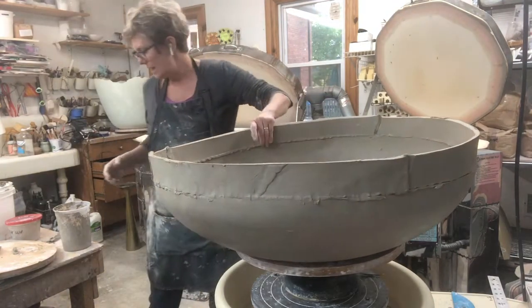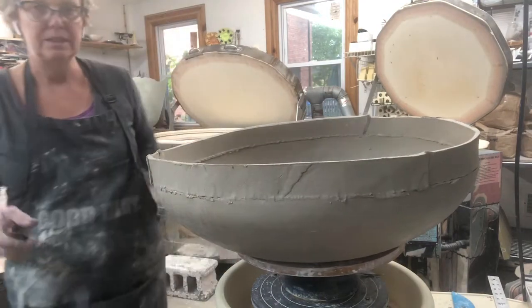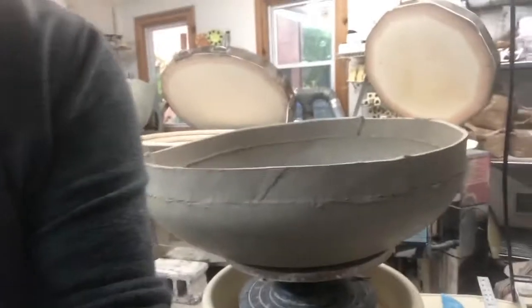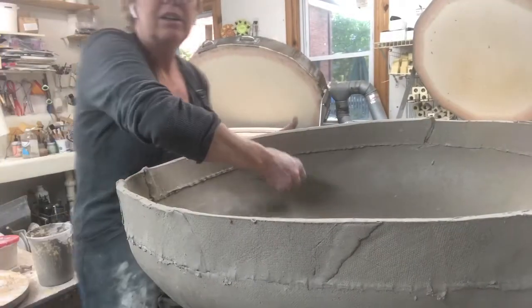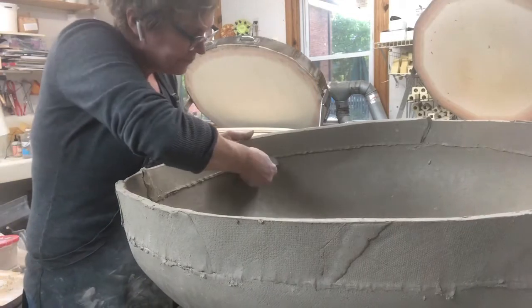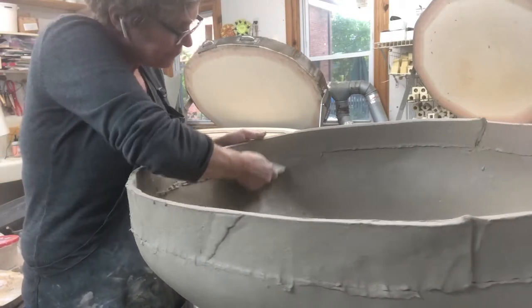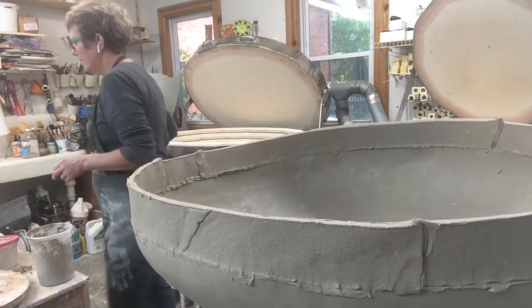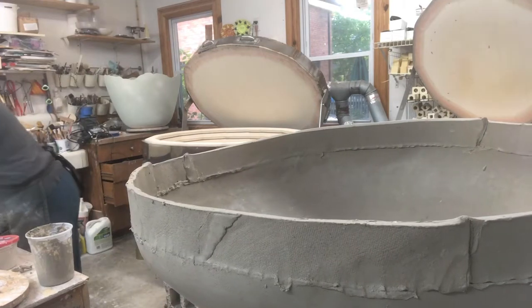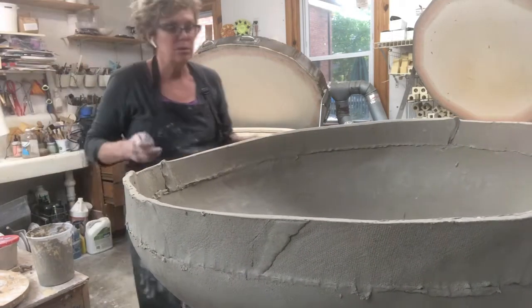Okay, so now I'm going to take my rib and I'm just going to kind of work them through. Let's see if I can get this a little closer so you can see a little bit better here. But back here, maybe you can see how I have just a lot of extra clay. I'm just going to kind of work it together here. Sometimes I'll use a wooden rib. Let me grab one here because it tends to work it together nicely without actually removing any of the clay.